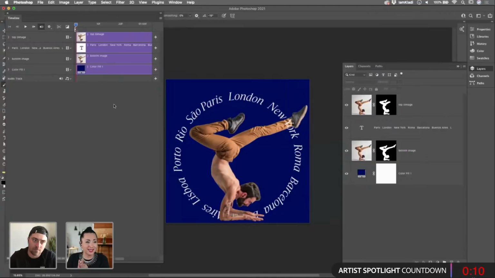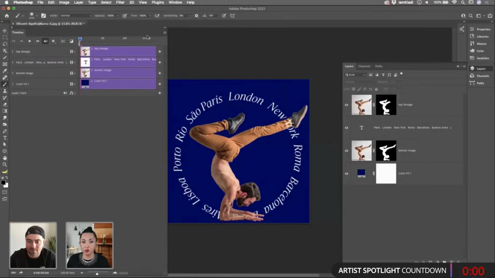So if you're messy and you have layer 1, layer 2, and perhaps 20 layers, you will not be able to recognize and manage your layers. And that's so important when working with the timeline, because after the artist spotlight we're going to start to get things moving in the timeline. So we want to really make sure that we know what we're working with. So remember, the timeline structure mirrors your layer structure in name and layer position.